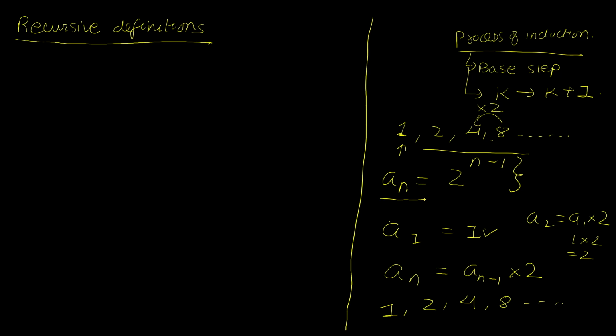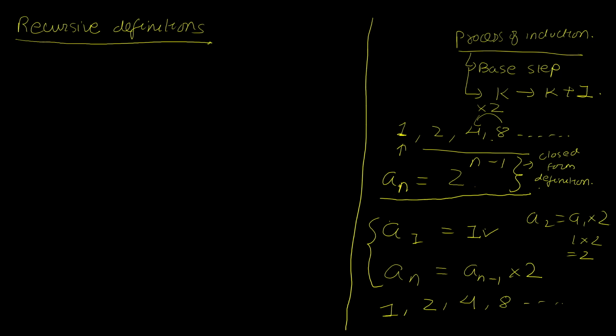So this first way of defining a sequence, or anything where I can just use one expression to get the value at any instance, is called a closed form definition. And this type of definition, which involves a base step and a recursive step, is called a recursive definition. And which type of definition is better? Well, in general, a closed form definition is considered better, because in a closed form definition, I can directly plug the value of n and get the result that I need.